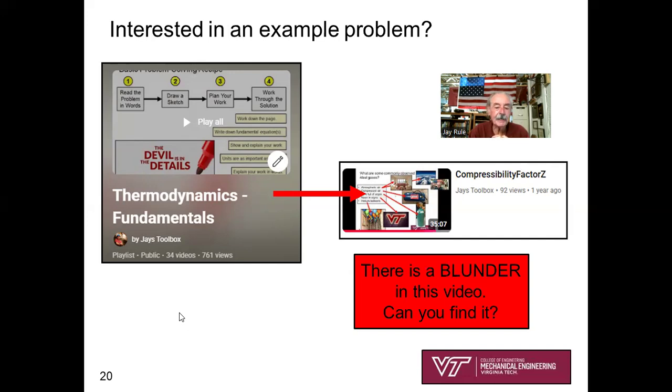It will not change the conclusion of my example problem. My example problem was that Z is so close to 1 that we can consider our example situation an ideal gas. But there is still a units blunder in my work, and I have not gone back to change my video because it does take some effort to do these. So do recognize that if you choose to watch Compressibility Factor Z, there is a blunder in there.